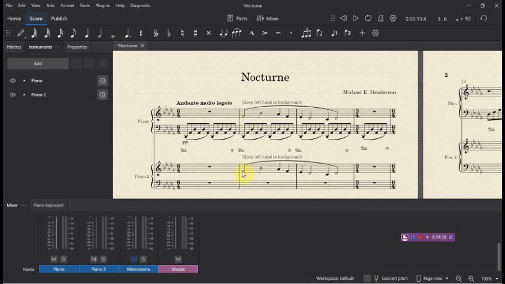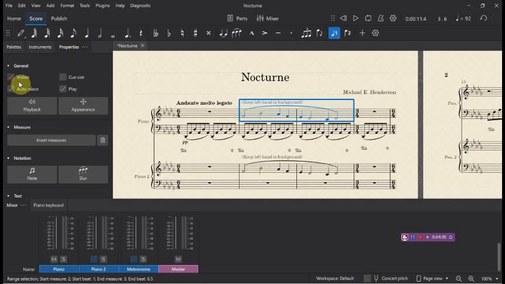I want this one to play. So I'm going to select this line again, and I am going to go to Properties and uncheck the play box. So when this plays again, it will not play this. It will play this, and at the same time it will play these.